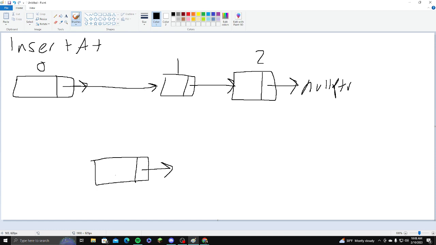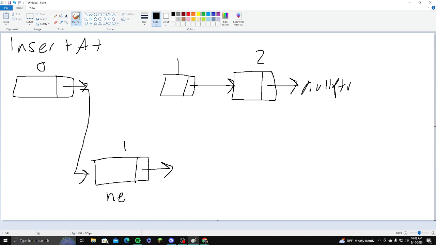But what we want is to connect this at index 1. Now what we need to do is pretty straightforward. You just reassign this next to this new node.